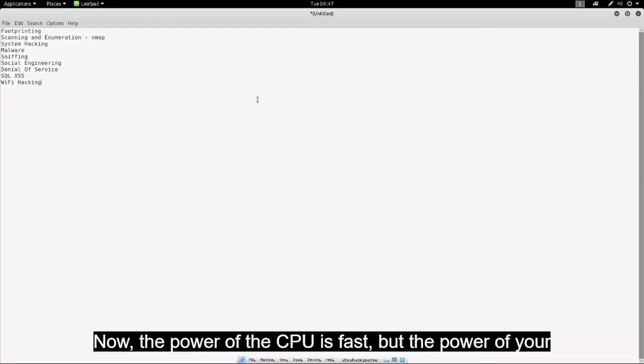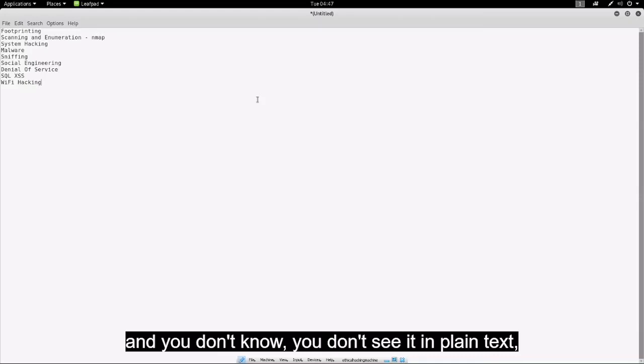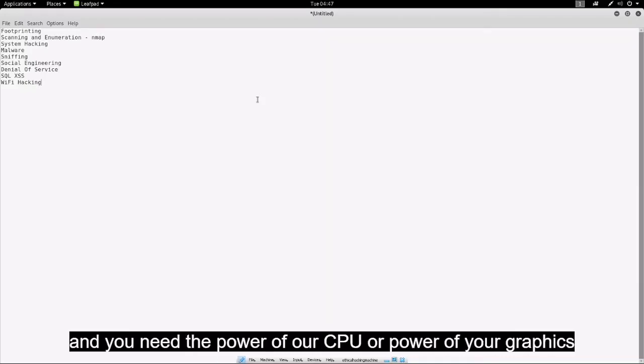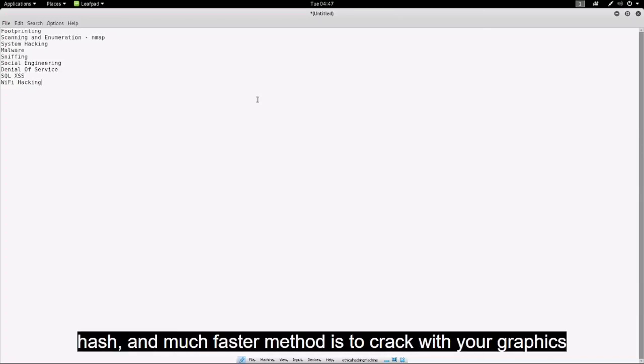The power of the CPU is fast, but the power of your graphics card will be much, much better for hacking Wi-Fi. Because when you hack Wi-Fi, you basically get the hashed password, and you don't see it in plain text, and you need the power of a CPU or your graphics card in order to crack that password hash. A much faster method is to crack it with your graphics card.